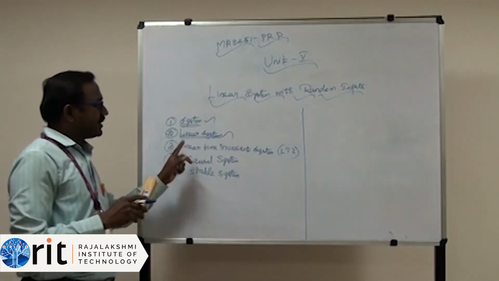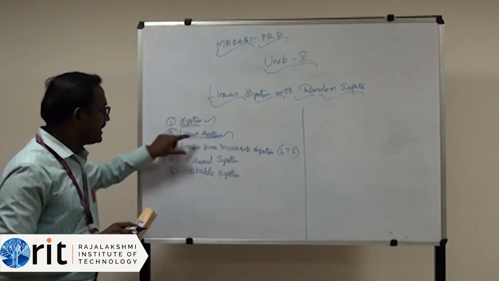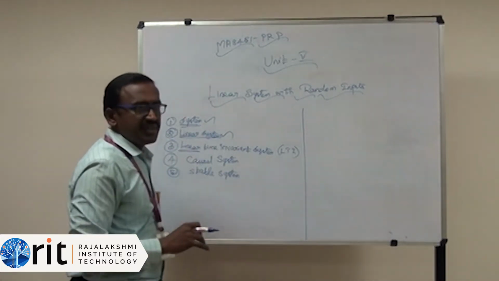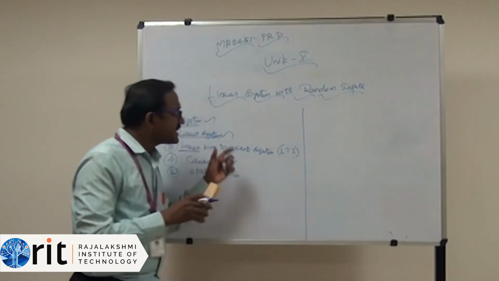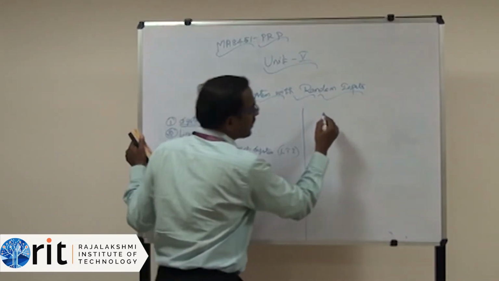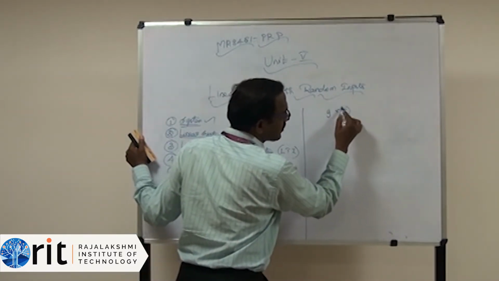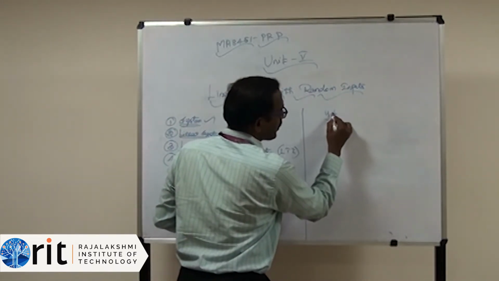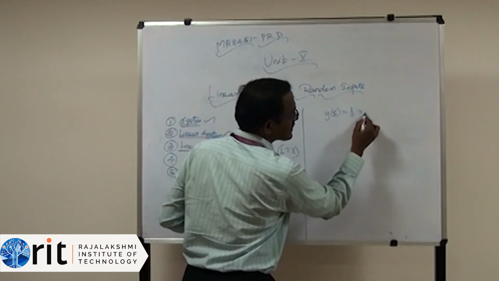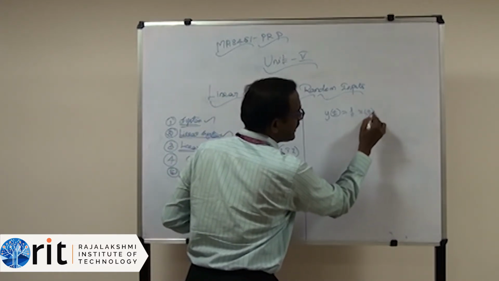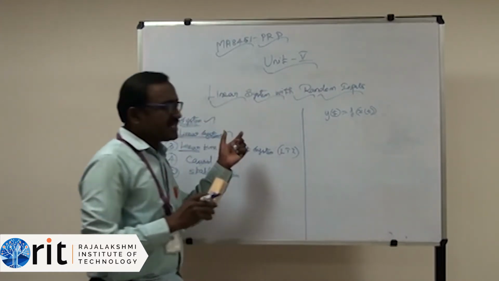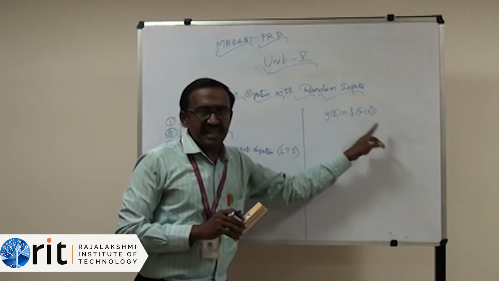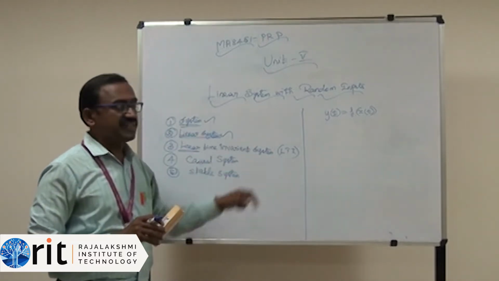Next, what is a time invariant system? Linear you have already studied. In addition, what do you mean by time invariant? For example, what is the shift? Sometimes a system is y of t equal to some function of x of t. So a shift in the input is equal to the same shift in the output. That is called a time invariant system.